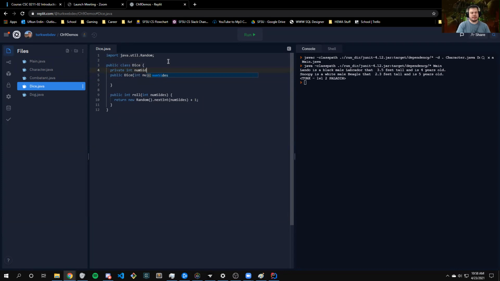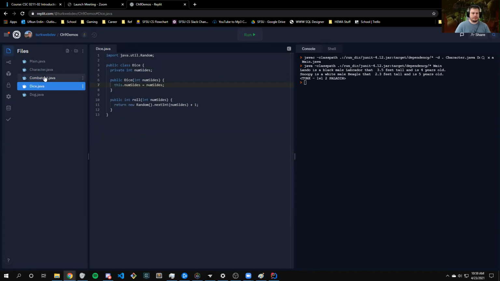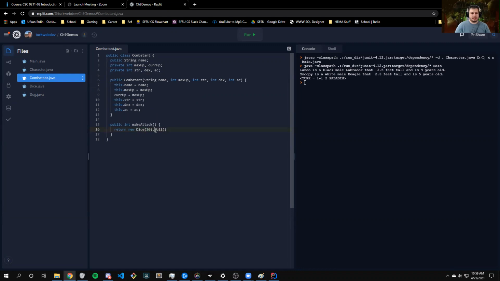Private int num sides. This num sides is equal to number of sides. So we go back here. We're going to roll a d20. Roll. Yep. So we create a new instance of a 20-sided dice, and then we have that dice roll. And we're going to add our dex to it. That is to make an attack.